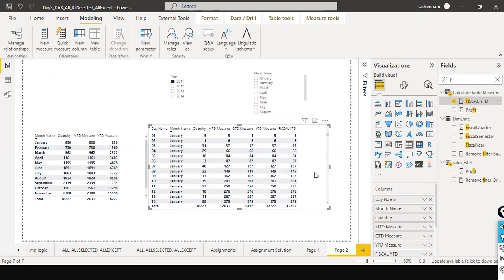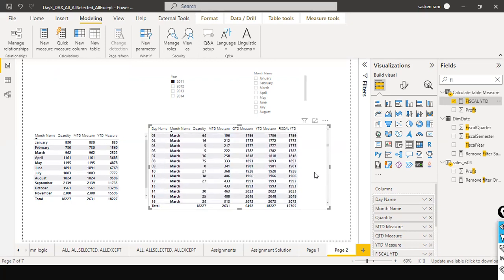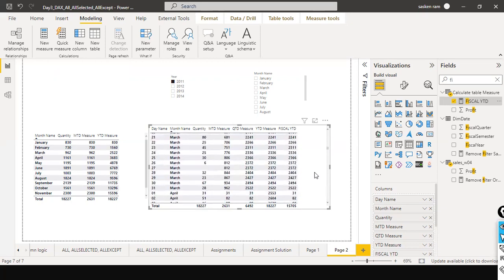And here what will happen is, every April, May, June, July, that is the one that will be considered as your first quarter. April, May, June, July, August, September. See, April, May, June will be considered the first quarter. July 1st, the counter will be reset.